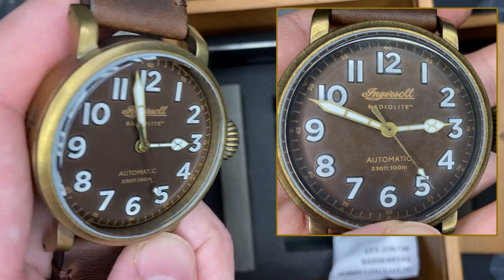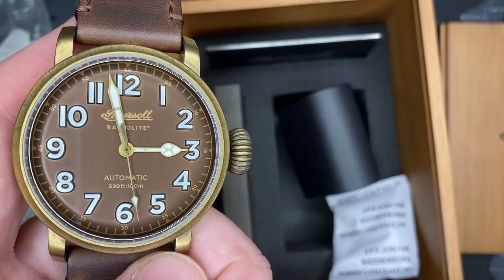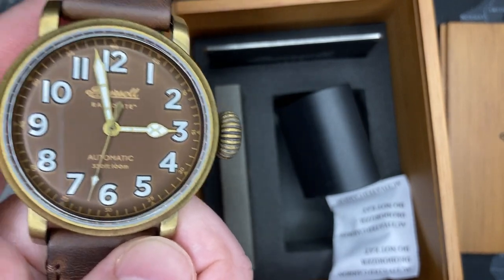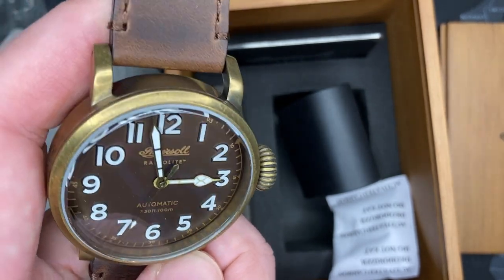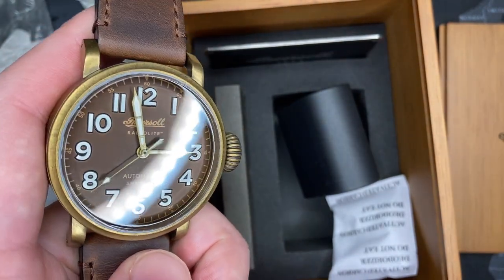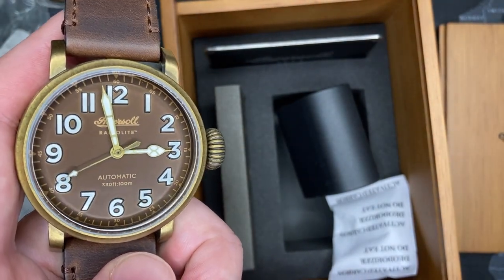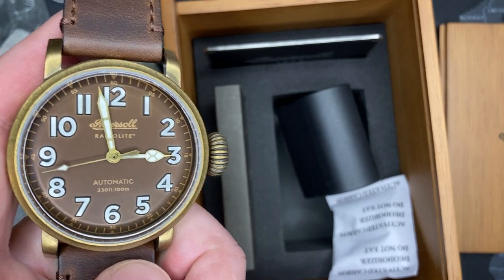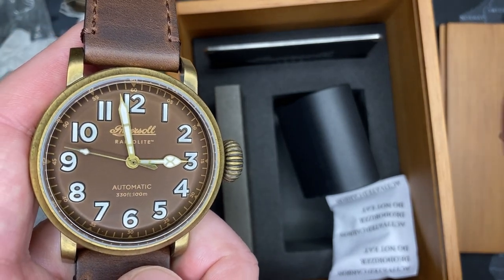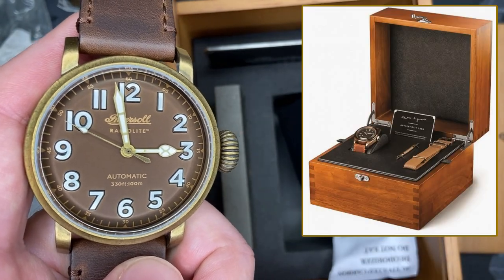Now, the MSRP for this watch was $795, and it is a fantastic watch. I cannot emphasize this enough. This is not the limited edition one. The limited edition one actually comes in a nicer box. Comes with a couple other cool things. I will try to see if I can find a picture of that. But it is very cool, and I will put that picture right there if I can find it.